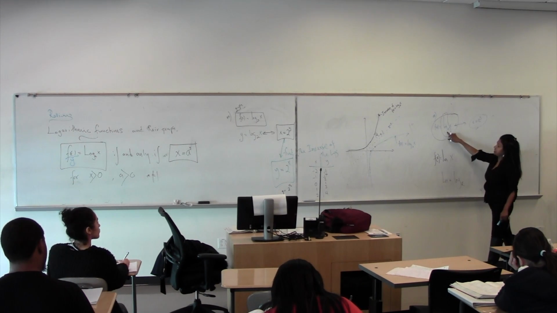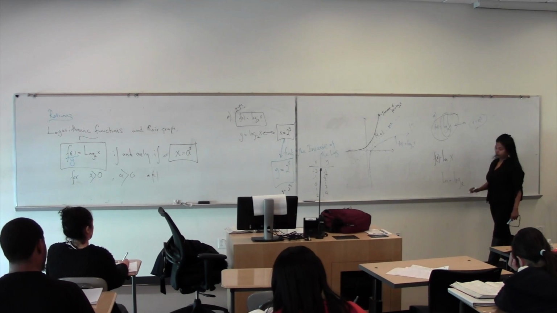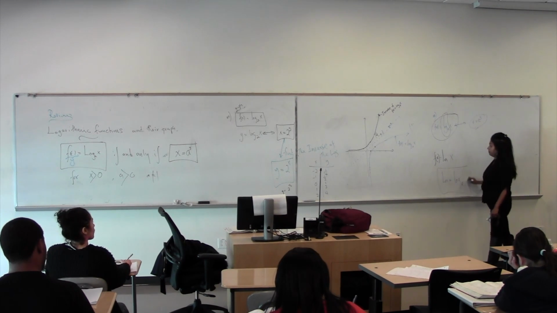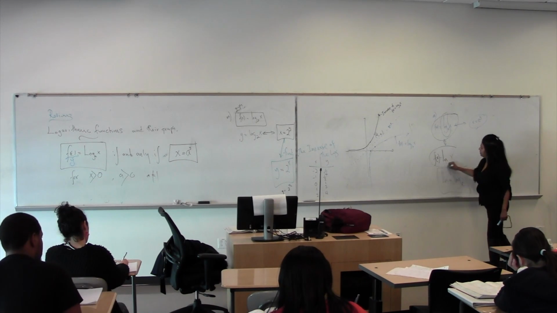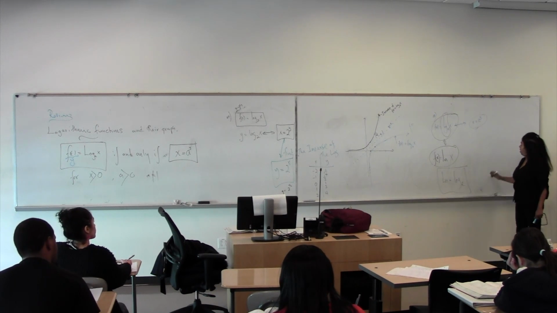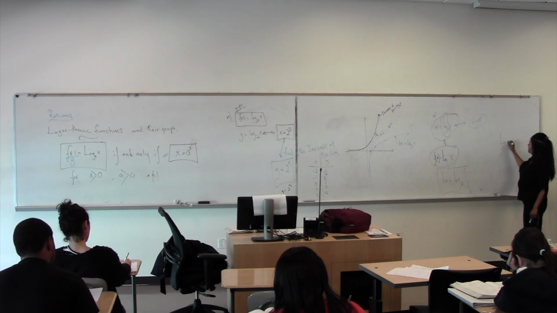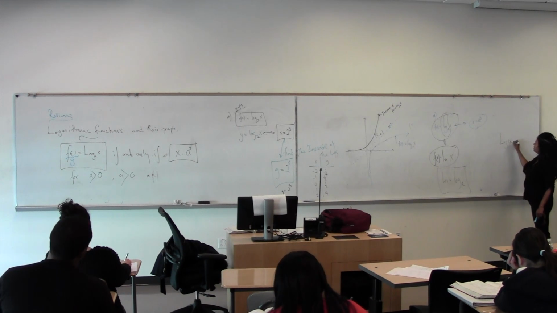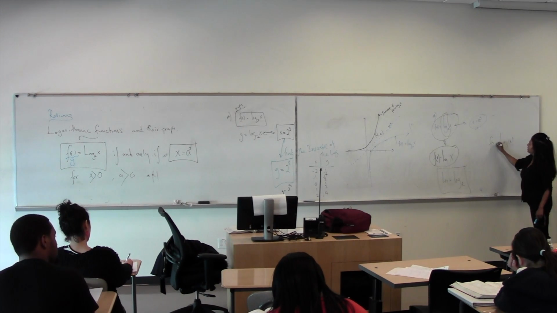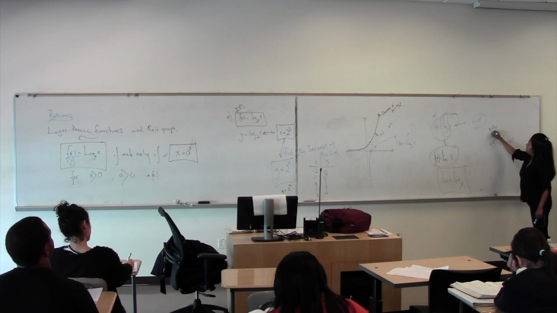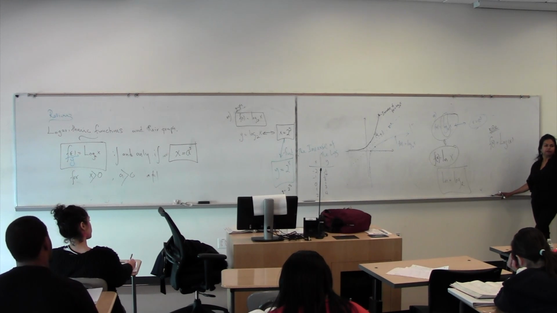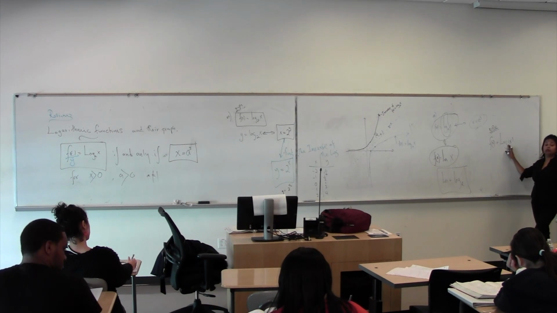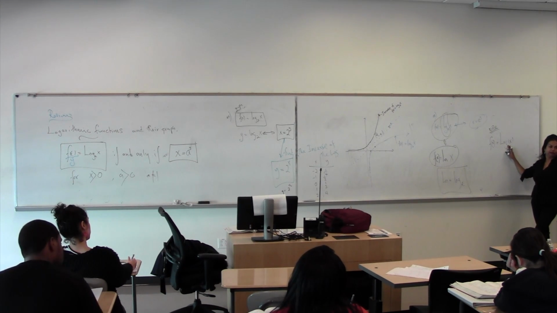So if it's given like this, that means this. You guys have seen this, right? So note this: these are the same. Also know that for f of x equals log x, just log x, you see a base here? You don't see a base, right? When you don't see a base, that means base 10.